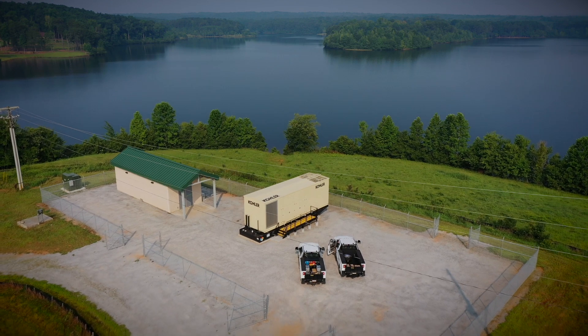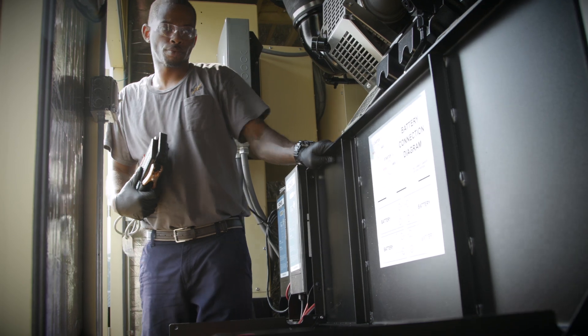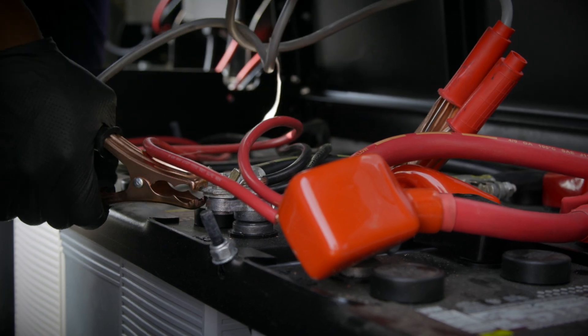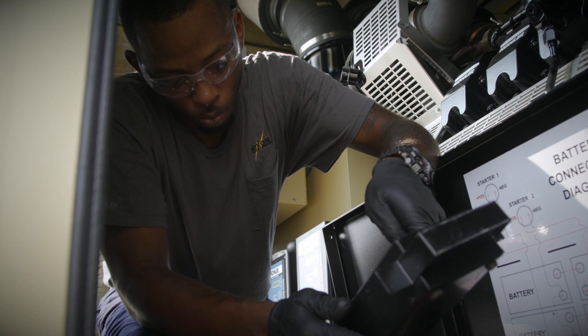It's an easy install. Some manufacturers don't leave you a lot of room to work. When you get these larger generators you get big wire — sometimes it handles you versus you handling it — and with some manufacturers it's just too tight. Kohler seems to have thought that out and gives us plenty of room to make connections. It makes for an easier job and, of course, a better job because we can do it neater and nicer.